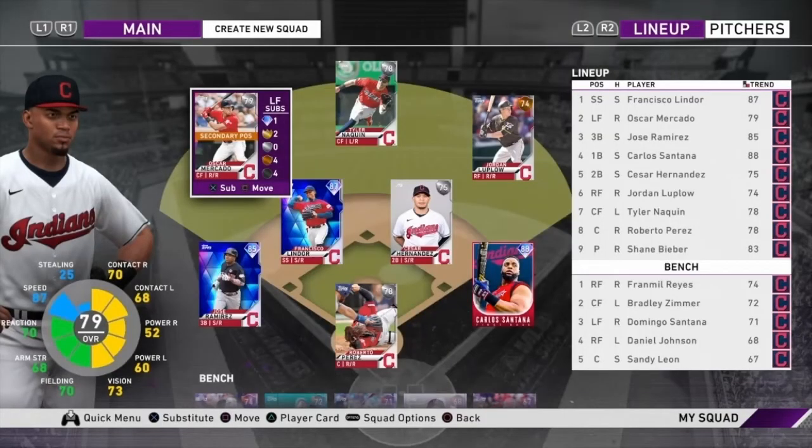So what's up guys, this is SpencerPremier, like I said in the intro, and we have the whole Indians roster as our lineup in Diamond Dynasty. We have Oscar Mercado in left field, Tyron Aquin in center, Jordan Luplo in right field, and then Jose Ramirez at third, obviously Frankie Lindor at shortstop, Cesar Hernandez at second base, and the 88 Carlos Santana that I just got at first base, and Roberto Perez at catcher.